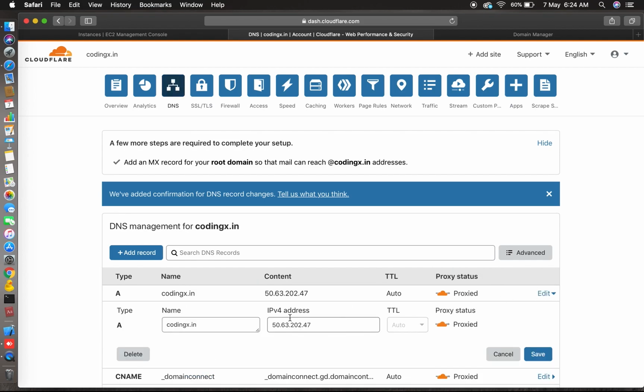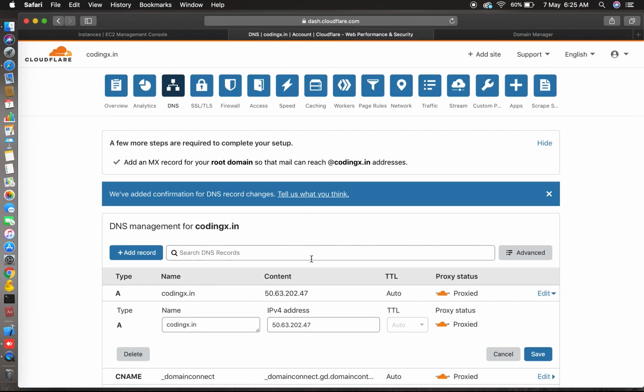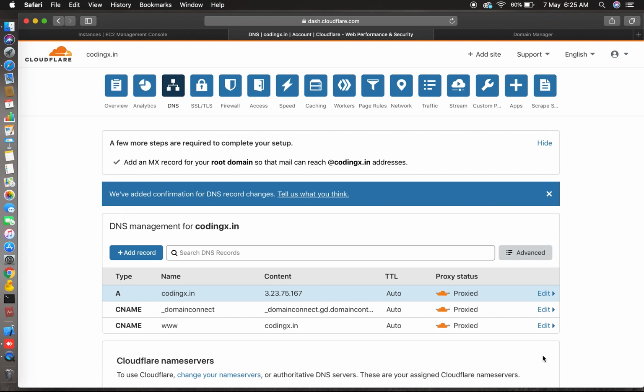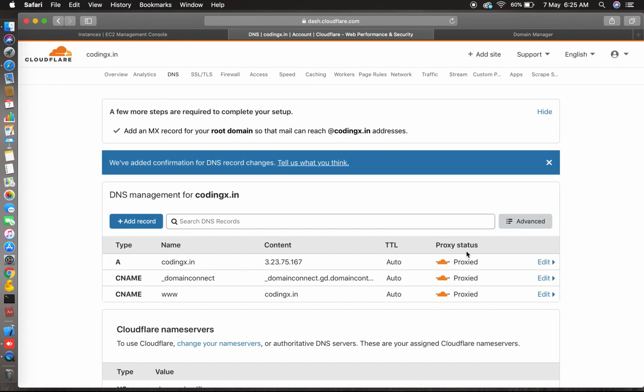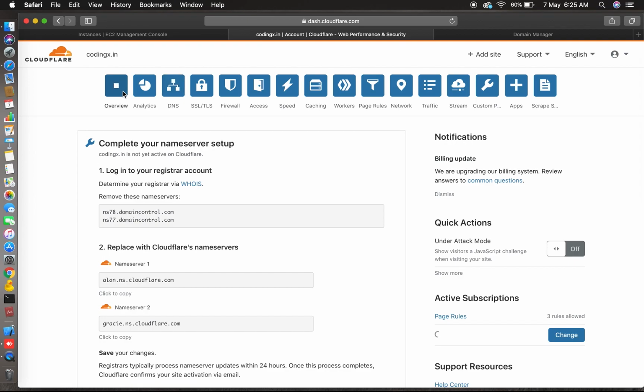Before that, you can change your IP. So my IP is this one, here. This is my IP. I have changed this. So we have to wait for some time, because it will take a minimum of half an hour to 1 hour, so you have to wait for it.